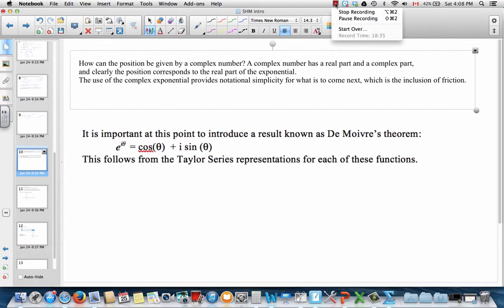Now, another important idea related to harmonic motion, by the way, is to realize that it's perfectly okay for a position to be given by a complex function, because of course complex functions have real parts and imaginary parts, and when it comes right down to it, we're just going to take the real part of the exponential whenever we want to describe the position function in meters. Now, the way to do that is to use de Moivre's theorem, which you're going to prove as an exercise. e to the i theta is cos theta plus i sine theta. So clearly this would be the real, and this would be the imaginary part of the complex exponential. Now you're going to prove that using Taylor's series.